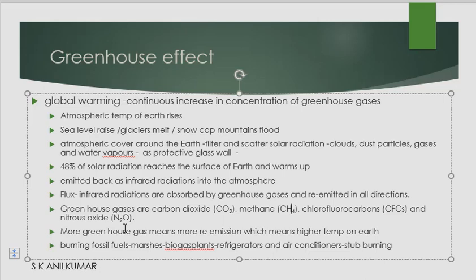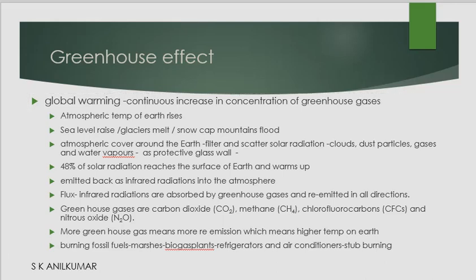So these will get collected in the atmosphere and then the way they filter and scatter and re-emit the solar radiation will get impacted, and this will give rise to higher temperature on earth. This is what we call the greenhouse effect. The global warming caused by the changes in the scattering, filtering or re-emitting capability of the atmosphere due to the addition of greenhouse gases like carbon dioxide, methane, and chlorofluorocarbon is global warming or the greenhouse effect.